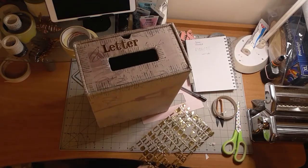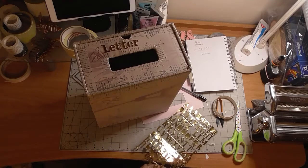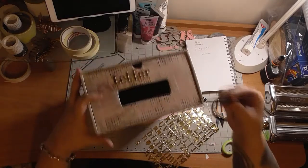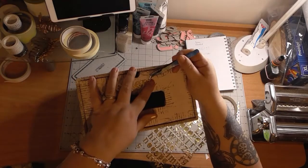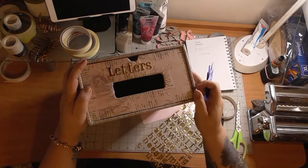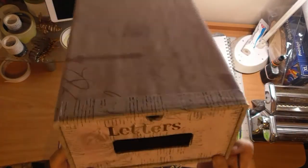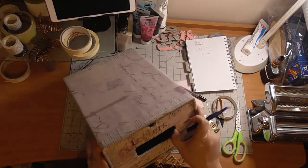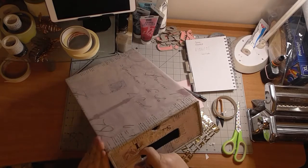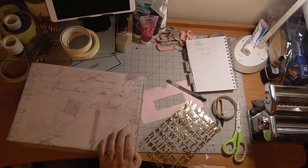That looks pretty good. Could have done with it in the middle a little bit better, but for the most of it, it's not that bad. So see how that says letters. So when it's up on the shelf like that, I can see it and I know exactly what's in there, all my letters. It's a shame because I need one wanting to write sticky. I suppose I could write sticky in a different word.